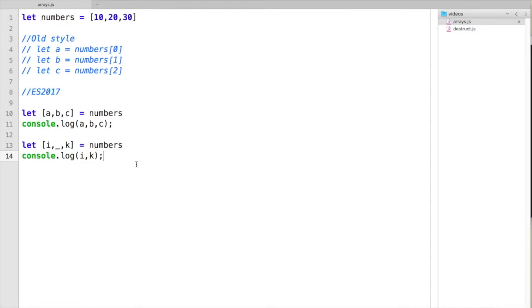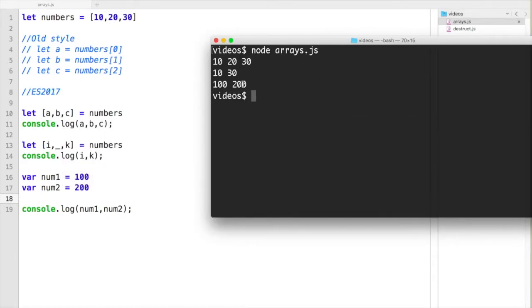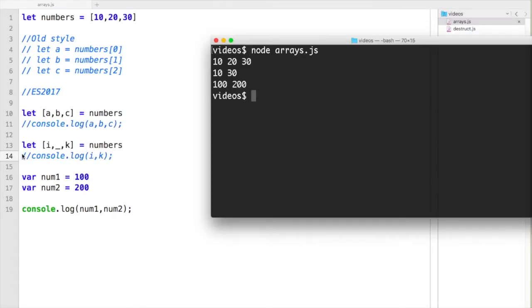Now the beauty about this is I was trying to swap two numbers. So I have a var, let's say num1 equals 100 and var num2 equals 200, and I want to print num1 and num2. Now I want to swap these two numbers. So right now when you display it, you're going to get 100 and 200. So let me comment these two lines so we don't have to worry about the previous output. So 100 and 200, let's say I want to swap num1 and num2.